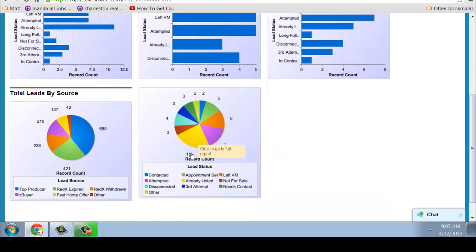But you can see by this pie chart here that I made that most of the calls are already listed, and then the second one there is left voicemail. So you can see that the majority of calls, you can just go right through them. Okay. Attempted contact, you see right here, contacted, there's only 3.